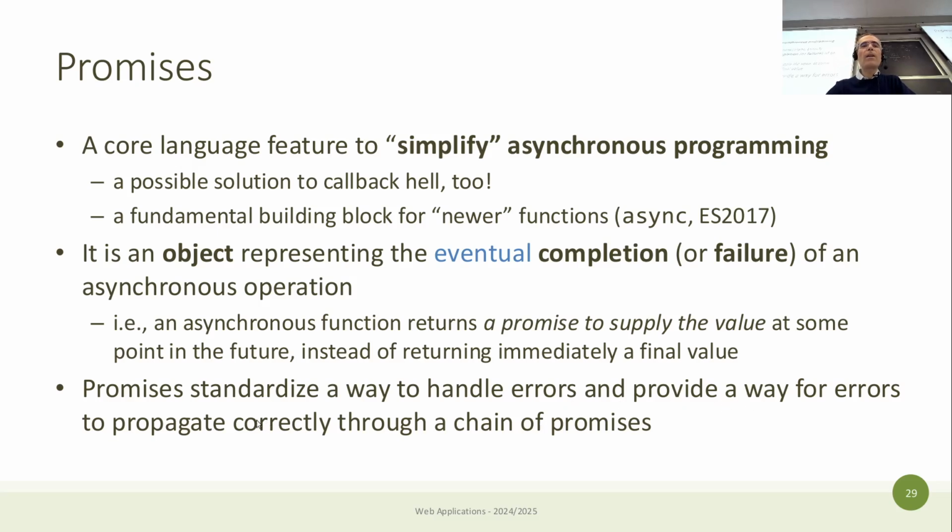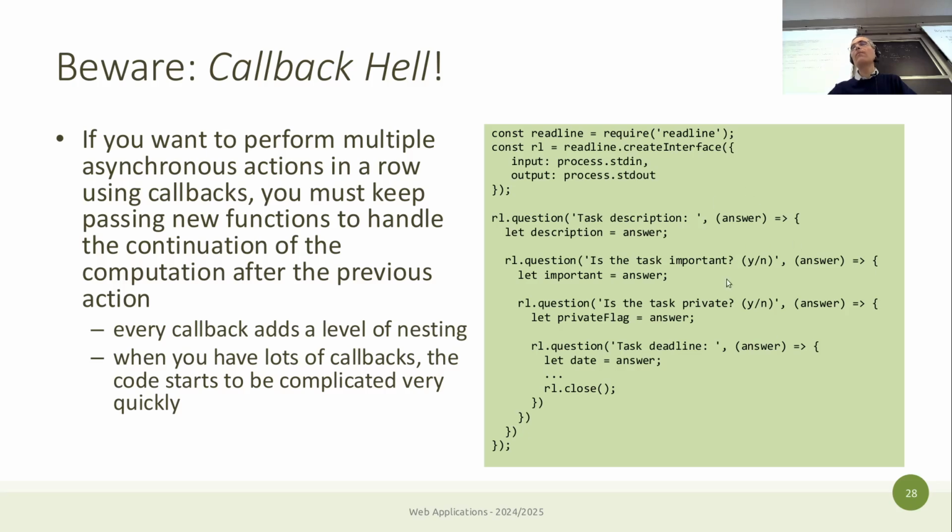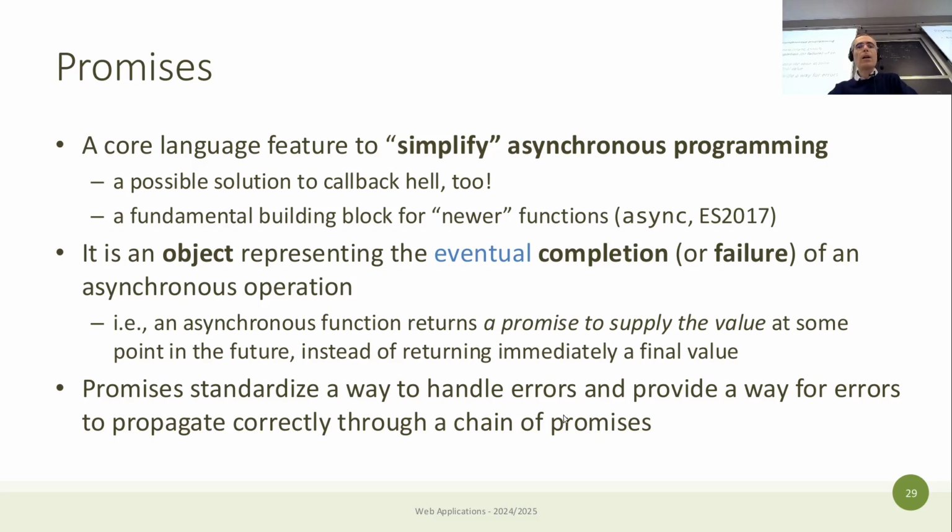And for the errors also, they are a way to propagate the error correctly to a chain of promises, because the most difficult thing, and this is more or less common to all languages, is handling errors, right? That's why exceptions have been introduced in some languages and so on. It's basically to handle errors, which is a difficult thing because you need to take care of all the cases, make sure you don't forget any case. Okay, and of course return values, but typically you're more interested in the return value, so it's very unlikely you forget to handle the return value.